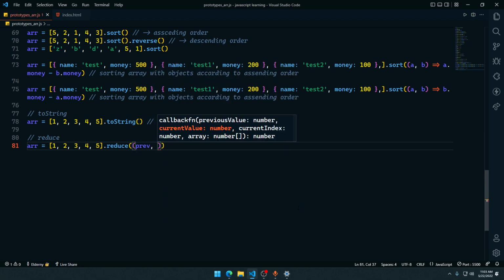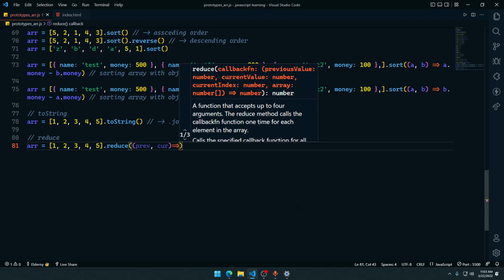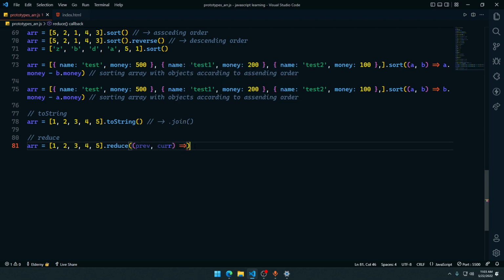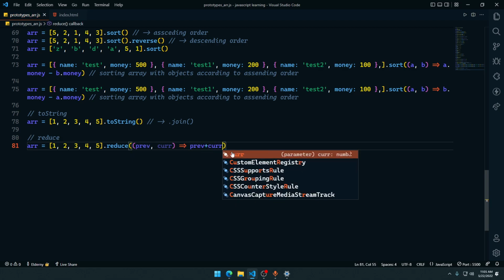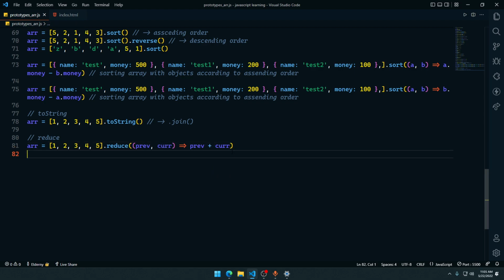I'm gonna say previous, the previous value of, okay, so it will just take the previous, that means the 0. It will take the value of the previous index. So basically what it does, it will take an index, let's say for example 0, and it will take the index 0 plus 1. It will take the value of both of the indexes. What we want to do, we want to return previous plus current.